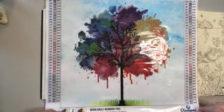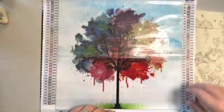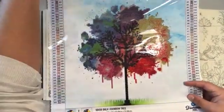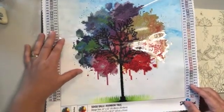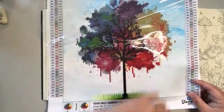Okay, the last thing I'm working on right now, and I just started this last night. I will actually peel this off because it's gonna be just way too glary for you guys. There we go. Oh, it's still glary because I didn't pull it off enough. I started this. This is a Diamond Art. This is the Diamond Dots brand. This is my second diamond painting. I'm not sure how much you can see that I've done. I've kind of just done the stem of the tree and this red here.